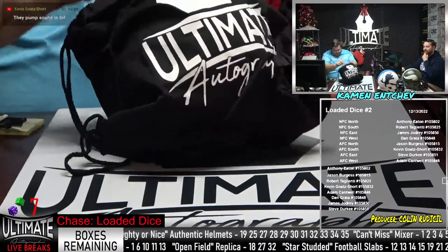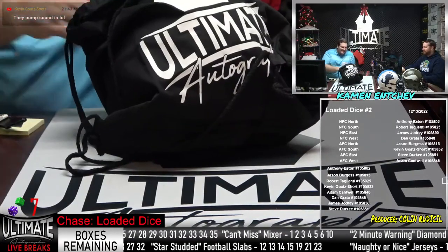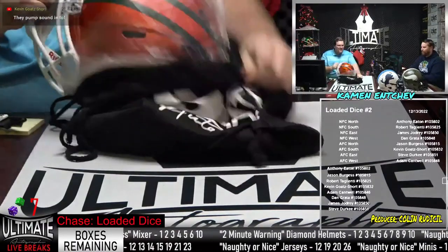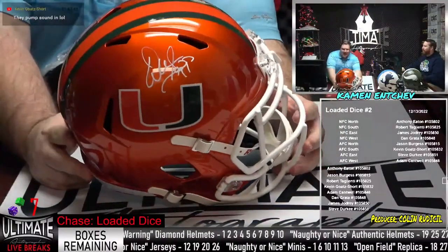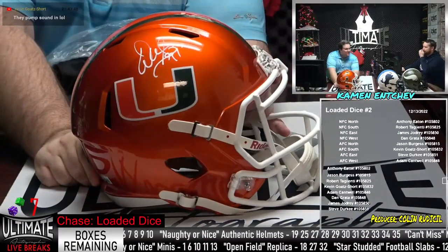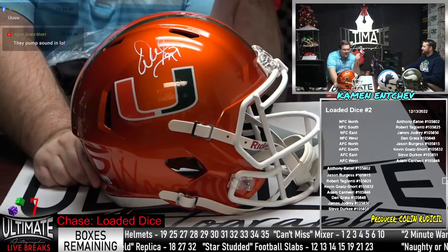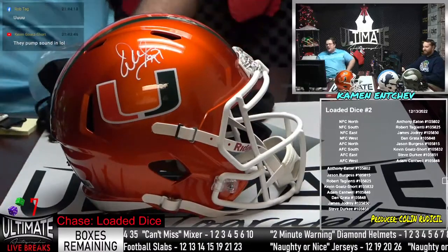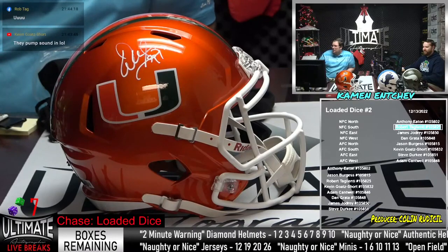What in the world is this? Woo! Robert Taglianti! We've got ourselves a Warren Sapp Miami Hurricanes replica helmet. Whoa. All about the U. Look at this bad boy. Warren Sapp replica helmet. One of the best ever to do it. Defensive Player of the Year. Pro Football Hall of Famer. NFL 2000s All-Decade Team. NFL 1990s. A beast in college. NFC South. Robert Taglianti. Sheesh, man.